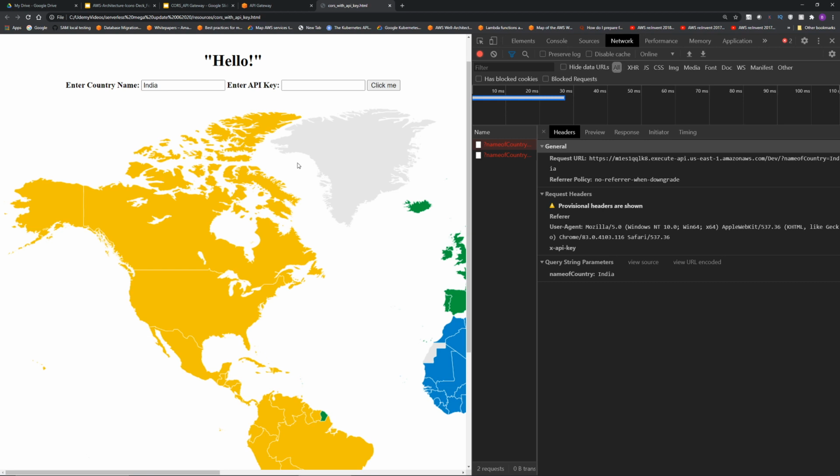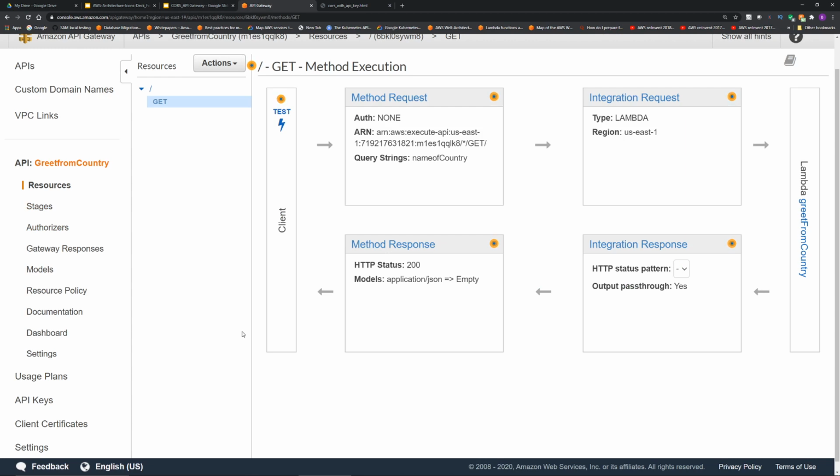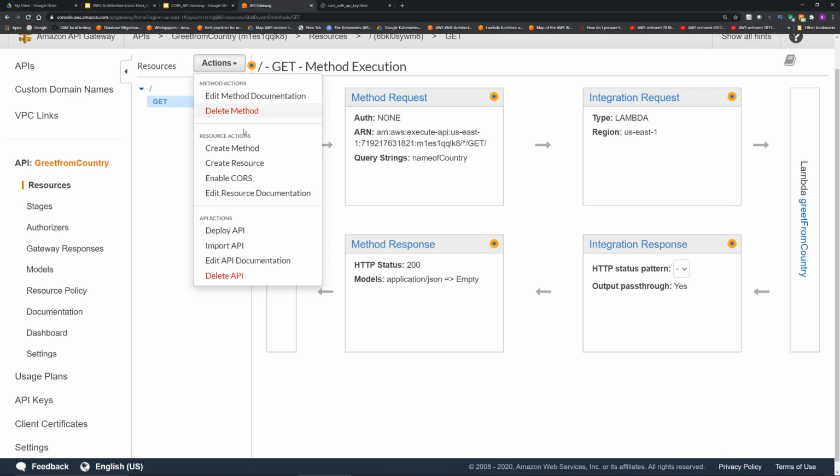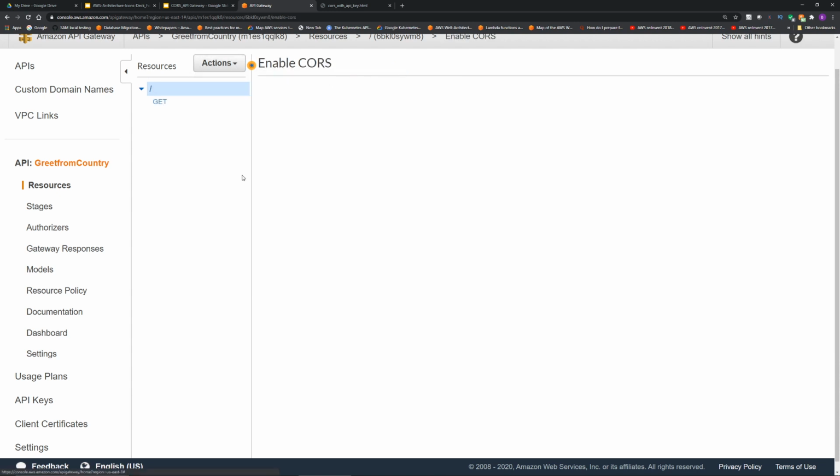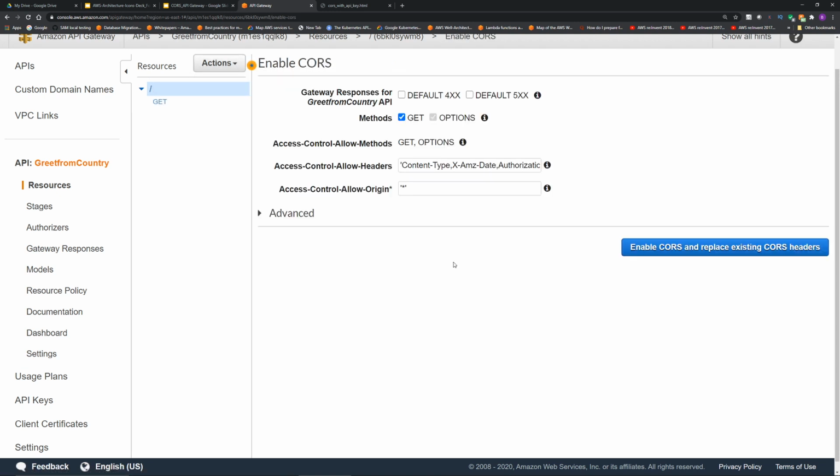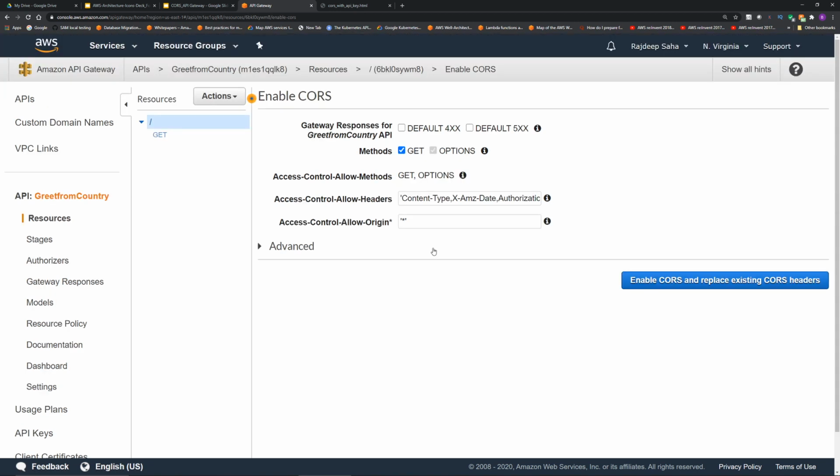So what do we need to do to make it pass? We go to API Gateway. There are two ways to do this. One way is you click actions and then create a method, and that method should be OPTIONS. Then you put all the headers in. But API Gateway has given an easy way to implement it. So let's click enable CORS, and I'm going to go through what happens. Under actions, I click enable CORS, and it's going to ask what headers you want. And then it's going to give you some options.